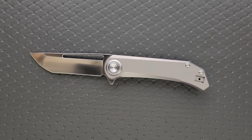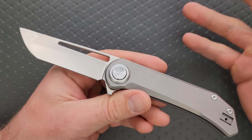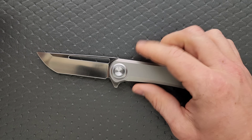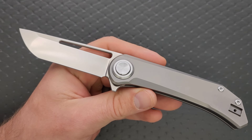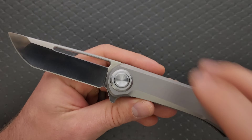Who makes this, by the way? It's a new OEM called CKO. Apparently they are very much not known — I've never heard of them before. But I will tell you, if this is an example of what they're capable of, they are on par with the other high-end Chinese companies manufacturing knives in this territory. This is indistinguishable from companies like Kaiser, Concept, or Best Stack. This particular design doesn't have a lot of complexity outside of the locking mechanism, but everything is executed very, very well. Hopefully we'll be seeing more from this OEM in the future.